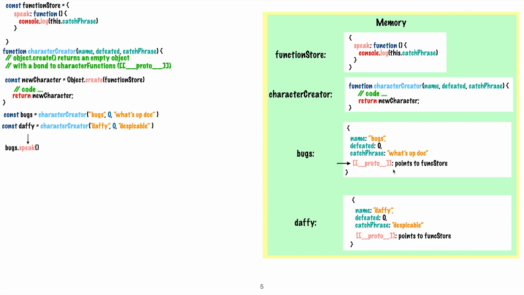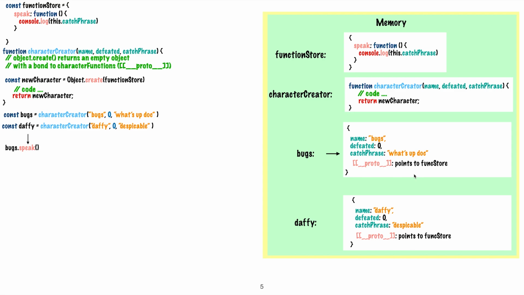And if it doesn't find a property or method, you'll either see undefined in the console or you'll see some sort of reference error. And when you hear people talk about prototypal inheritance in JavaScript, this is what they mean. This is how JavaScript works, right? This is prototypal inheritance.